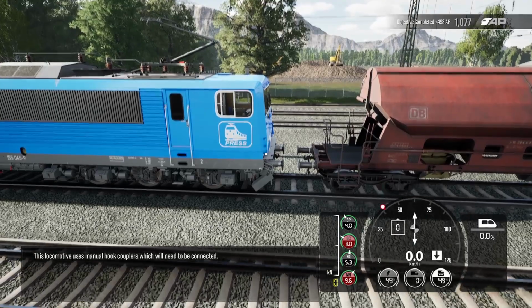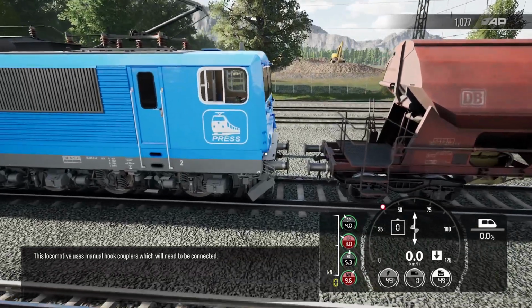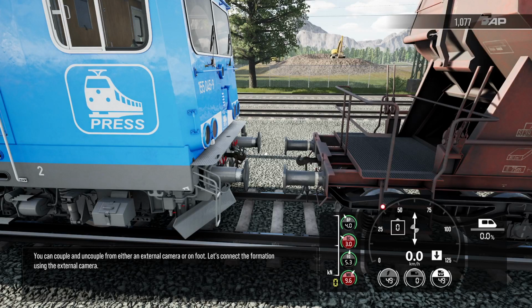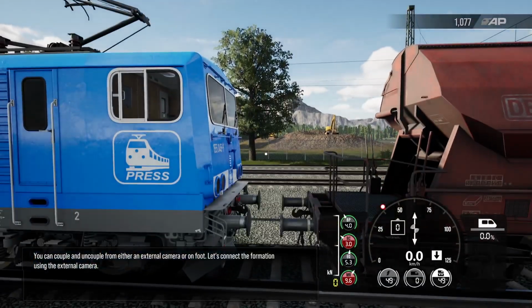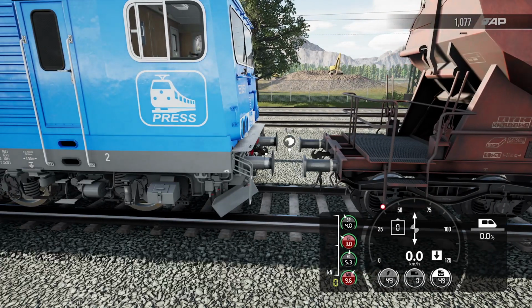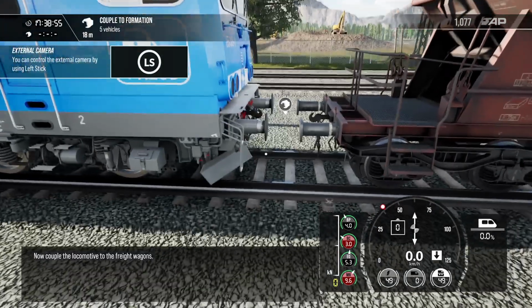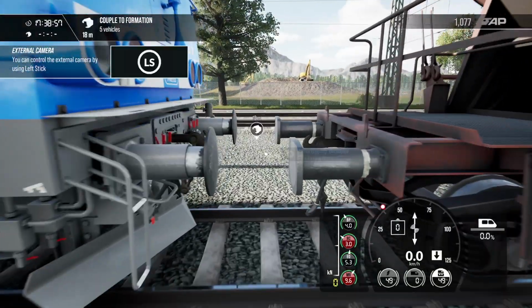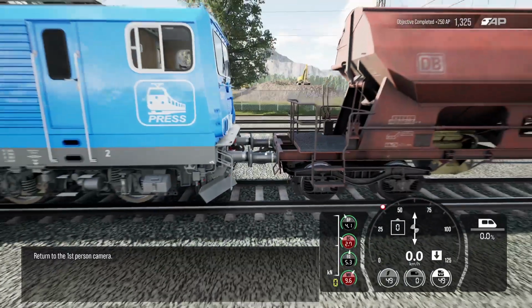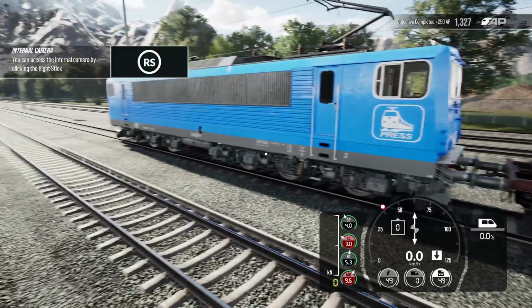This locomotive uses manual hook couplers, which will need to be connected. You can couple and uncouple from either an external camera or on foot. Let's connect the formation using the external camera. Now, couple the locomotive to the freight wagons. Return to the first person camera.